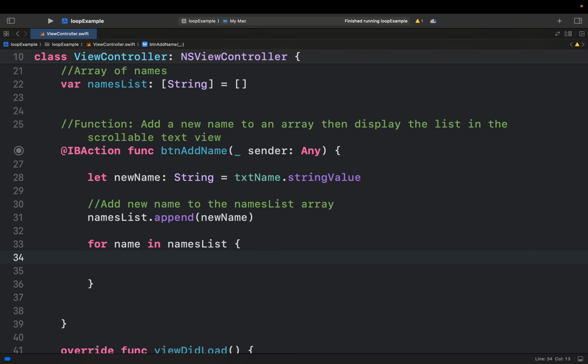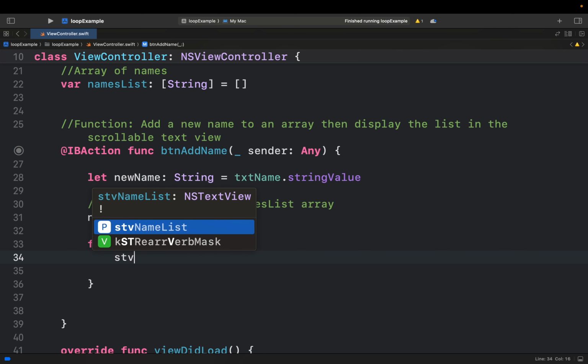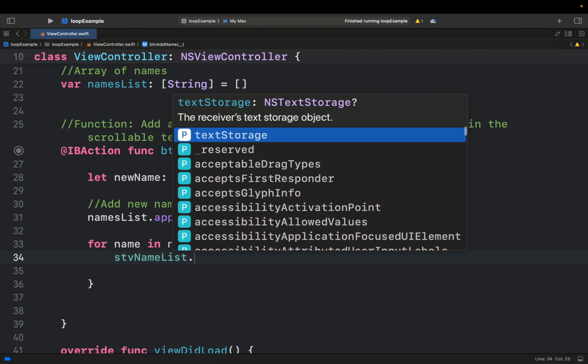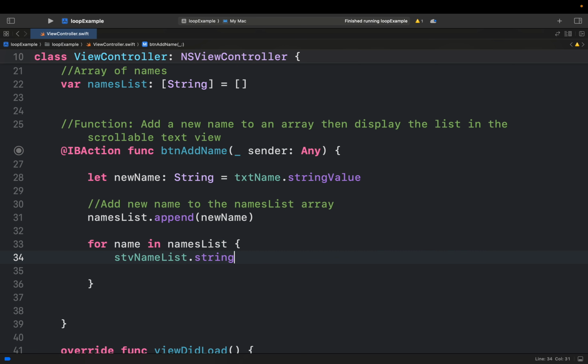So with this one here, I now need to work out what I want to do within my name. So what I could do at this point here, when I have my for loop, I'm going to go ahead and say for my scrollable text view dot string, I want to add on the value of a name. I'm also just going to change this quickly because I want to have a line break so they don't all get squashed up between each other.